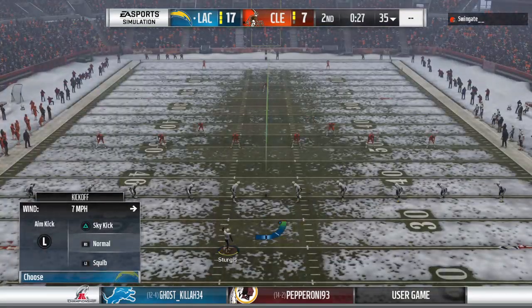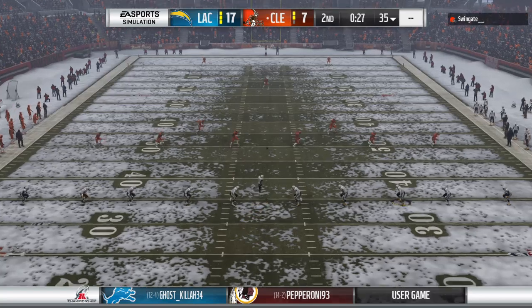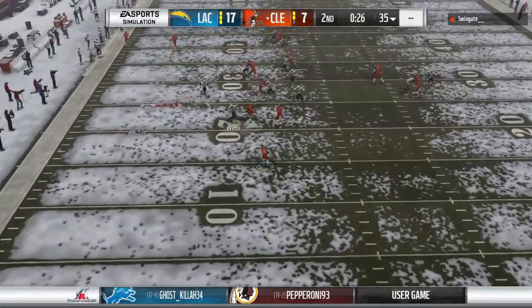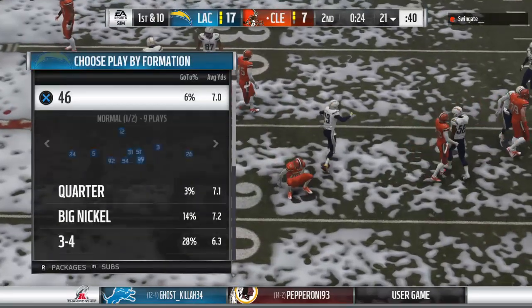Still a little bit of time left here in the second quarter, but they do get 3 before the half and expand that lead. And they have to be happy about that. And we haven't met a team yet that doesn't put an emphasis on trying to get points on the board in the last 2 minutes of a half. They'll be real excited to have those up on the board.